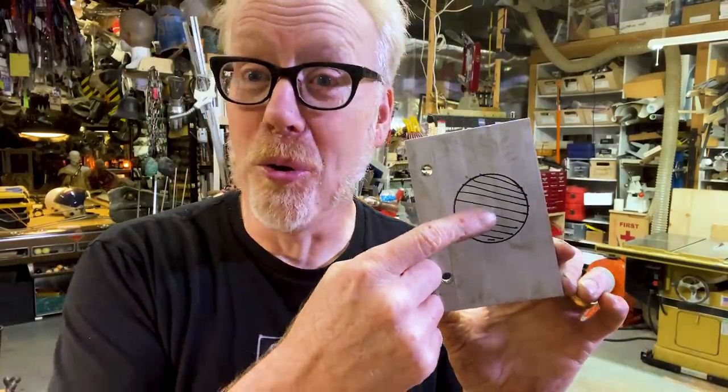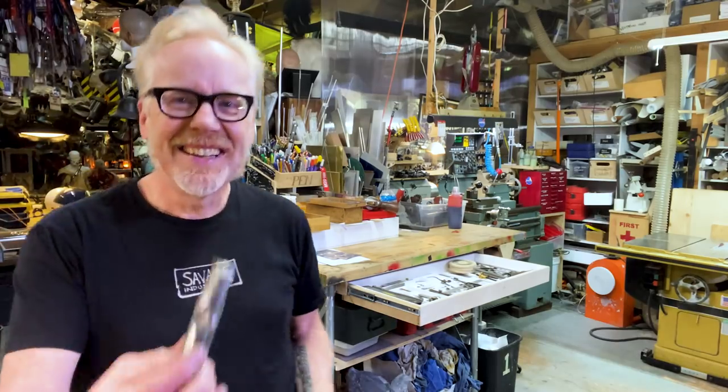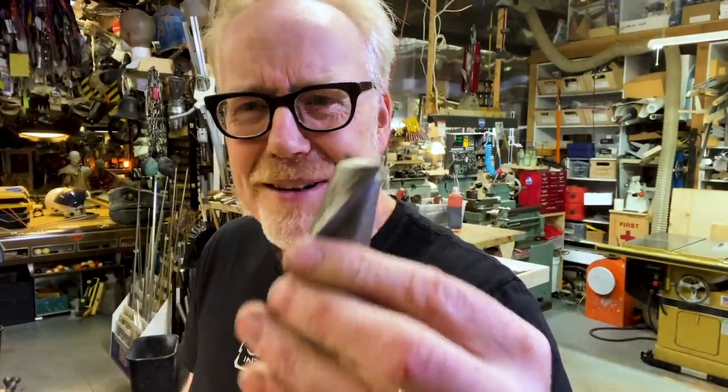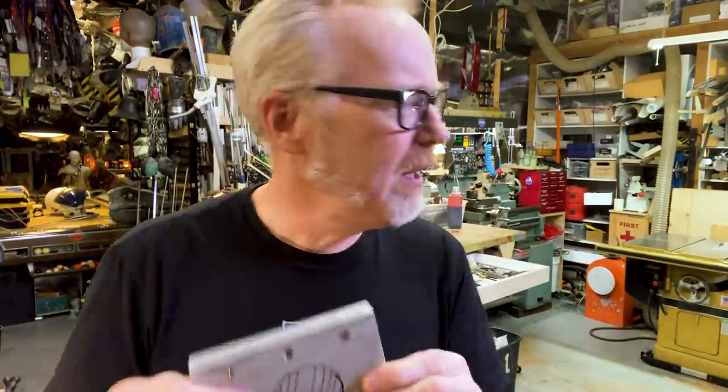What are your options for making a hole this big in a piece of aluminum like this? I'm here to tell you that it's a pain in the ass. You could go and get a really big fat milling bit like this one. But these things are scary, especially for hogging out big holes — they'll take the tip of your finger right off. I've seen it happen, not to me. These things moving that much material that fast, it is tiring. You could also drill a hole and do a jigsaw, but with material this thick you're going to use your scroll saw, use a milling bit and then a boring bar to carve it out. Every option for making that hole in a home shop is exhausting, except for this new tool that I've recently found.